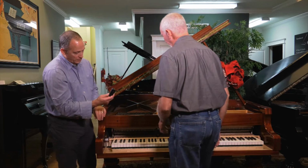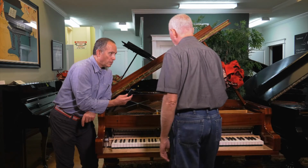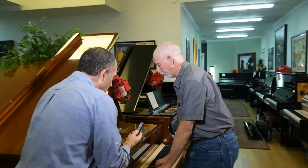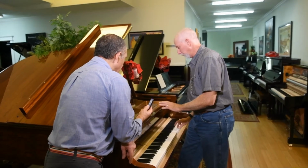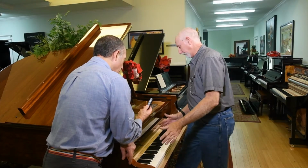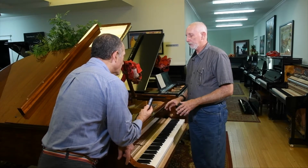Also, the pedals on a grand piano have different functions than on a typical studio. So you've got your sustain, and the middle one, your sostenuto, just holds the chord that you're playing, and the rest is shut off. So it's there for a purpose, musically. And then the left pedal shifts everything to the right, and instead of hitting 3 strings, it will hit 2. So you get a softer sound.